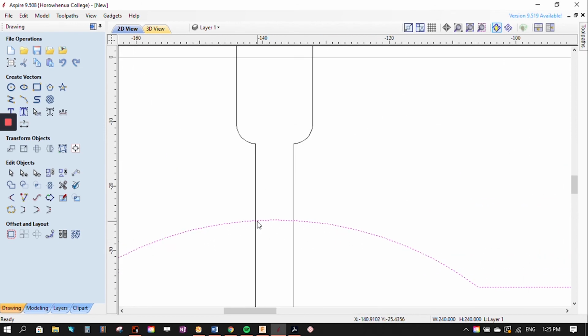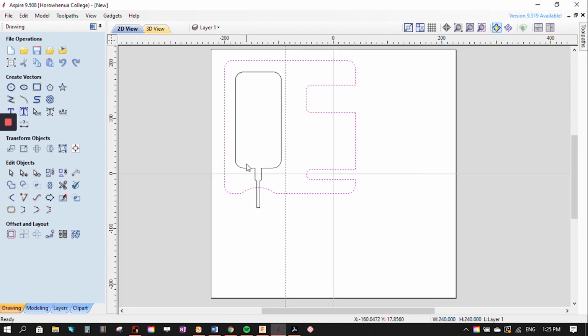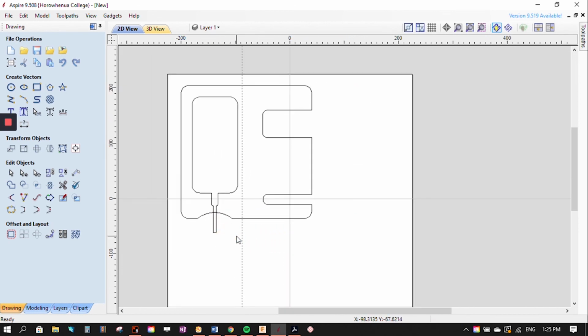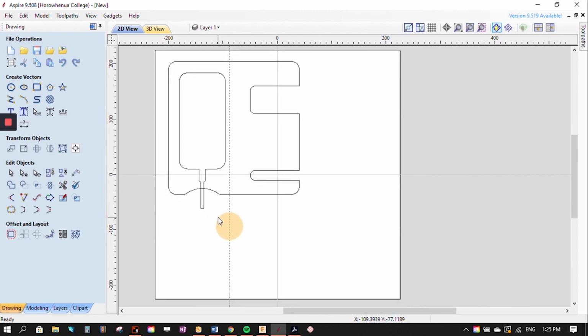Because otherwise, because of the size of the tool path that's going to come along here, you'll end up getting this little groove cut into the edge of it, or this little radius, and it's not really going to allow the cord to go through. So you want to have the cord for the bottom of this here poking out past it, all right? So it's good to think about the process and how it's being made as you're drawing things up, so that you can keep that in mind and make sure the paths align with the process that you're using.